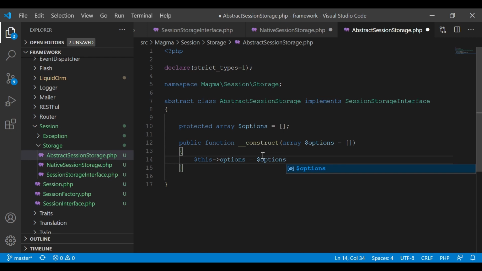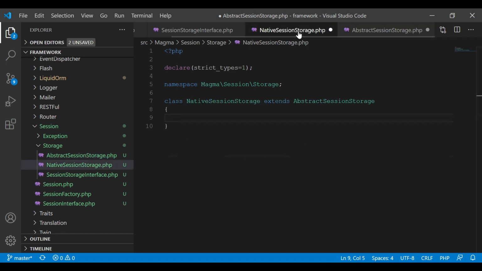That's as much as we're going to do for this abstract class right now, because we're going to be working in both of them at the same time. I know that's sort of going against what I initially said, that I didn't want to jump from one class to the other, but because these are so closely related, we're going to go in and out of both so you can see how they're interacting.